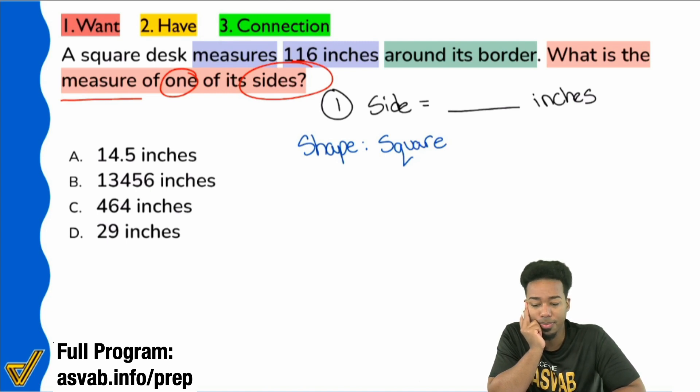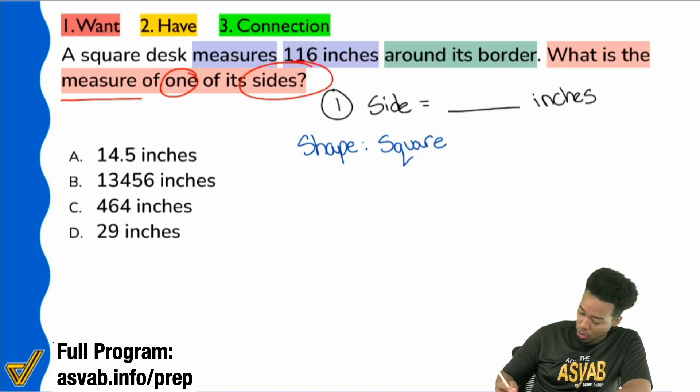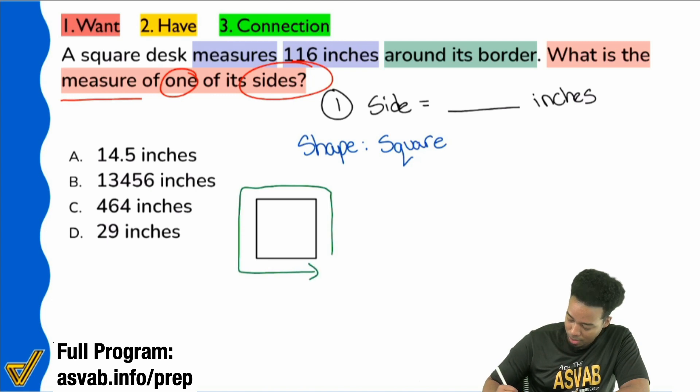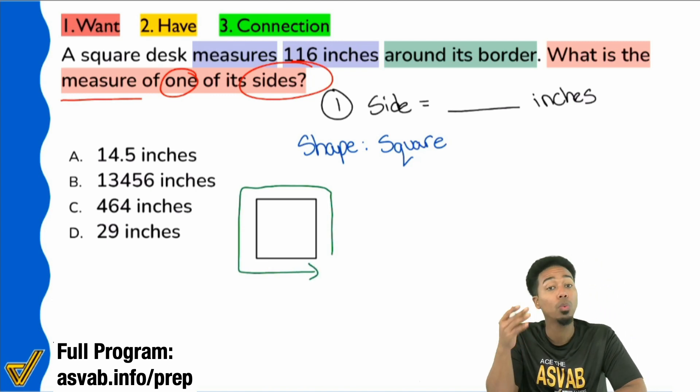Okay, perimeter. Ah, right, right on, Clyde. Around its border, around its border, around its border, very clear there. So if I'm taking a look at a square, which we know it's a square already, and we say around its border, everyone, what did we talk about earlier that we specifically made a diagram that looks just like that? What idea is that again? Right on. It's going to be the perimeter. It's going to be the perimeter. Absolutely.